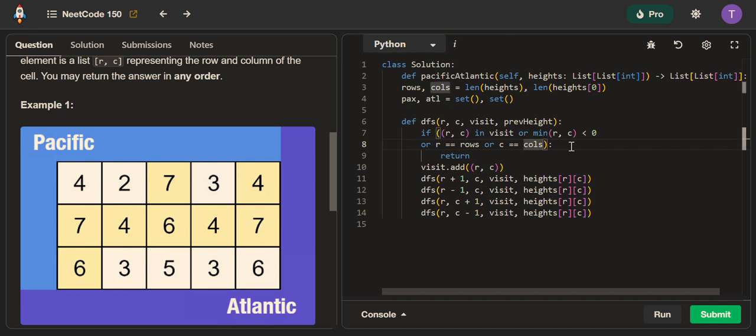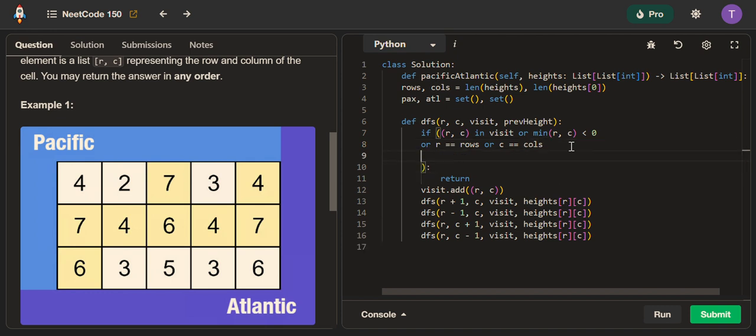There's another one, of course, because there's this concept that we can only flow to a cell whose value is less. So what I will do is ask if the current height is less than the previous height, and if it is, I will return.